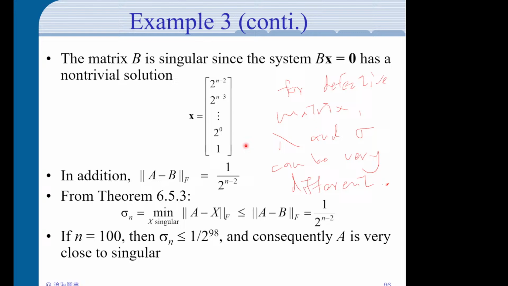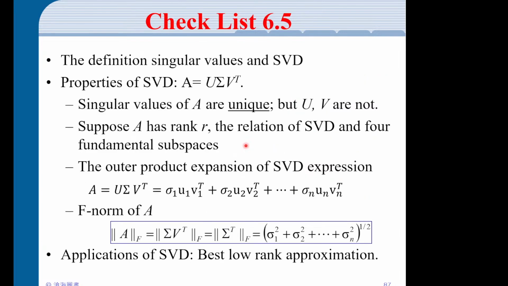Okay. So that's a checklist. I guess this part we don't really need, and this we also don't really need. But for the singular value decomposition, the most important thing is you need to know it exists and it has this form. Every n by n matrix A equals U sigma V, where sigma is diagonal and U, V are orthogonal.